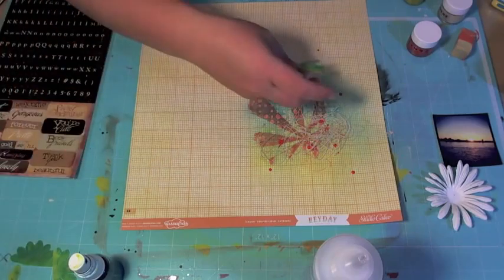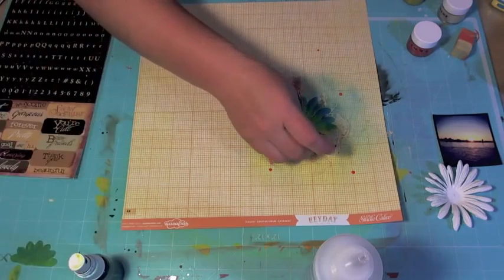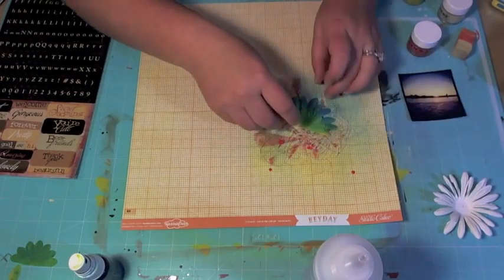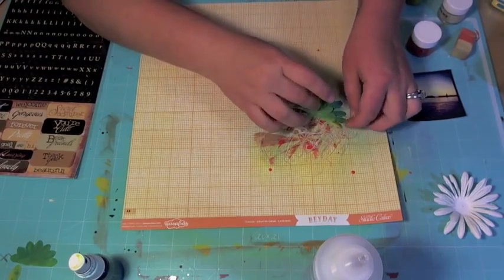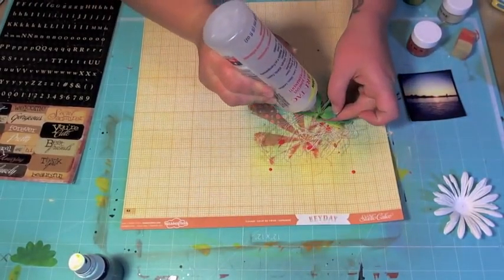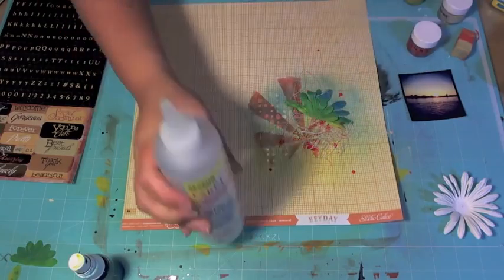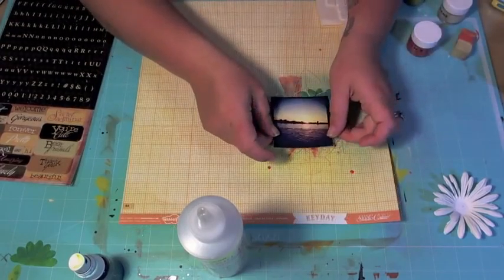I'm going to take a couple of our little flowers and lay those over the top as well, making sure that the photo is still going to be the focal point. Smooth these out a little and tack them down with glue. I'm going to pop my photo up with three-dimensional squares. You can even use these fun techniques when creating card backgrounds or mini albums on a smaller surface area. I hope you enjoyed — thank you!